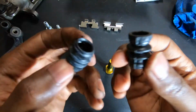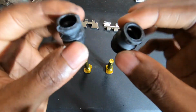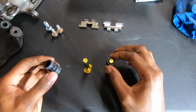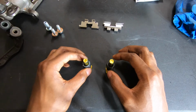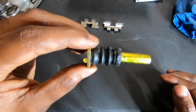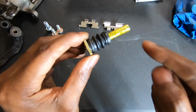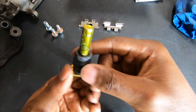These rubber boots, there's one side that has like grooves, which is this top side. You want to put these on like this. Boom. So it should look like that when you have it on. Make sure you're putting these on fully because these boots are going to stop dust from getting in here. If you have dust in here, that's probably going to affect how your brake pads wear.